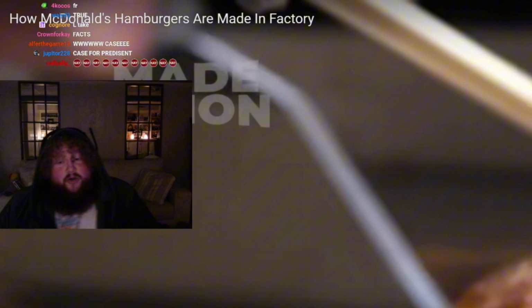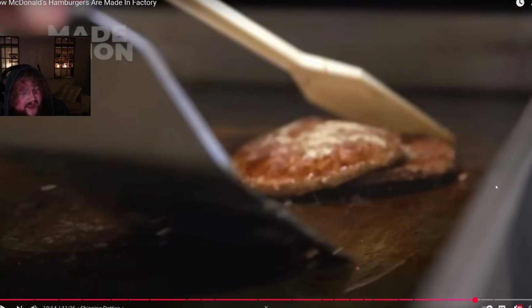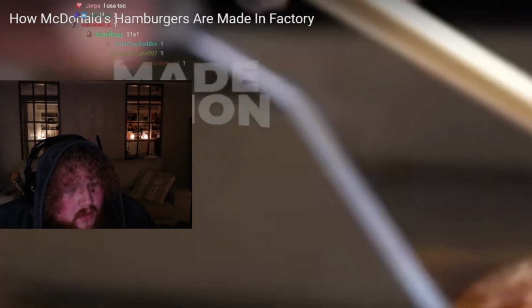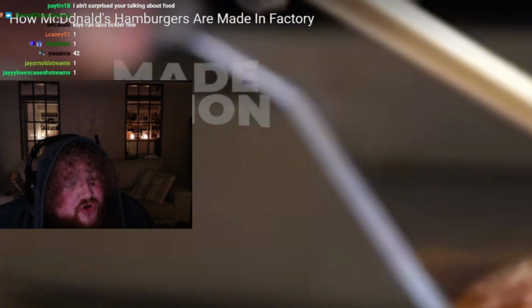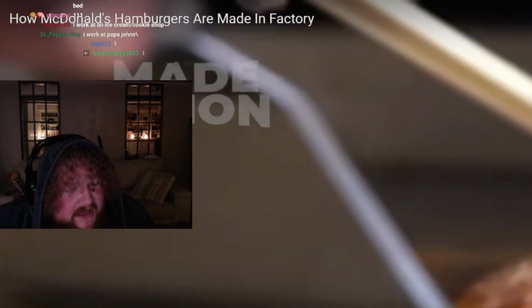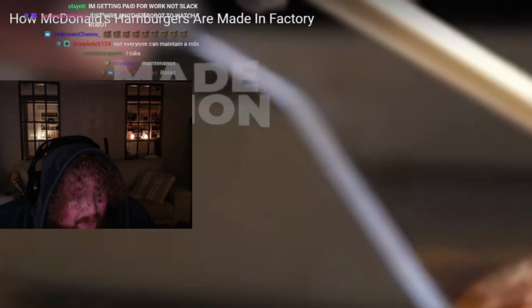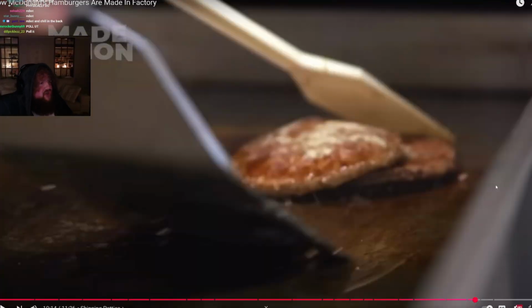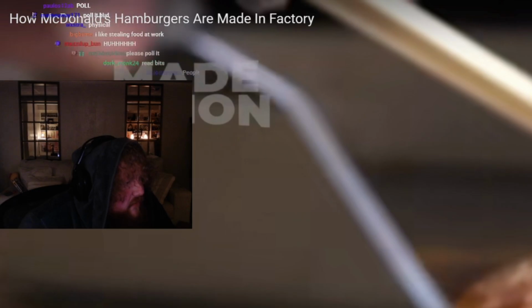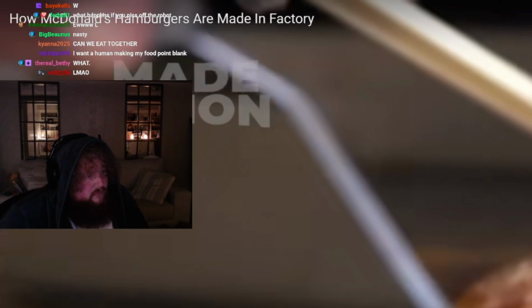Hey, chat, who in here works at a fast food place? Type 1 if you work at a fast food place. Would you rather physically do the job or just maintain a robot and let it do its job? Physical, you're lying. Somebody lied, I got a chopper in the car. What did you just say? You're getting banned. Do it so I can spit in their food? You are, goodbye. See, that's exactly what I'm talking about, bro. That's insane.